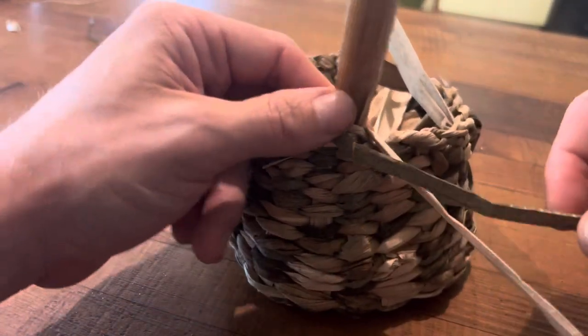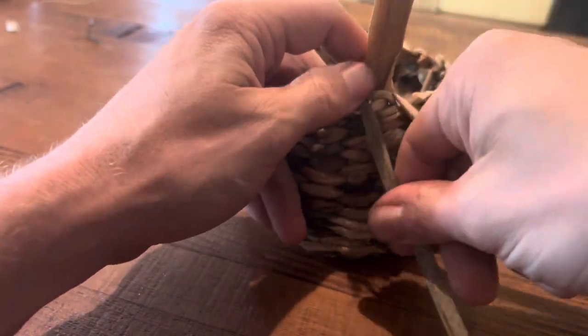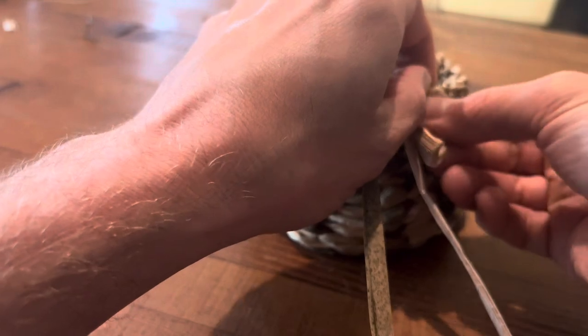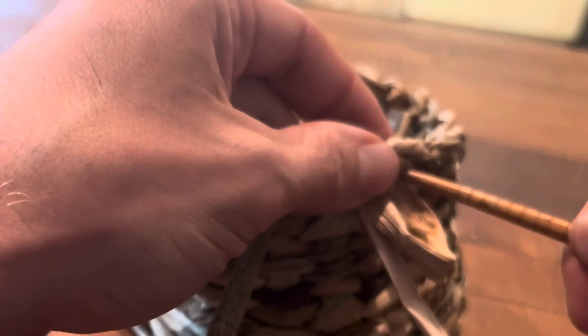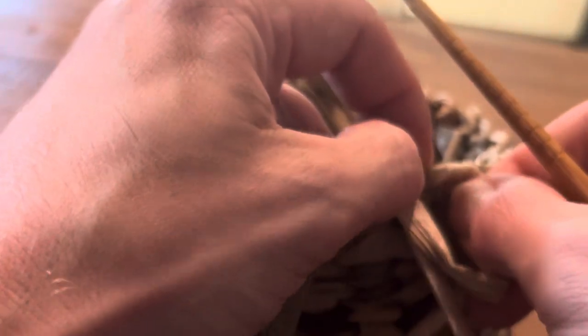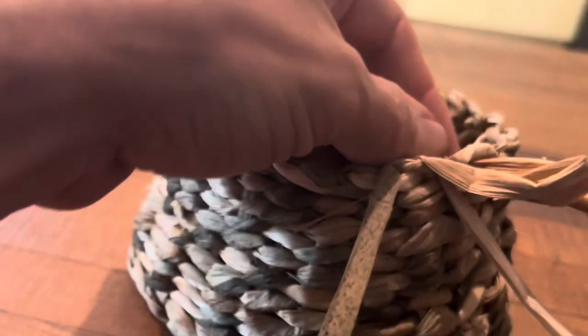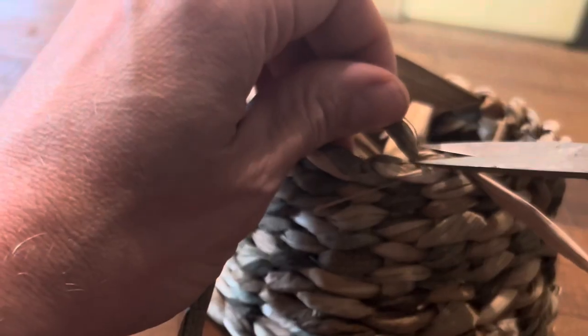Once we've gotten to our last weaver, our last upright piece, we've gone around and now there's one more sticking up. What we're going to do is tuck that one back up and through that first weave. Depending on how much length you have left on your uprights, we could do this one time, two times, three times. Whatever makes you feel good about it, make sure it's not going to fall apart on you. It could be helpful to use a Phillips head screwdriver or a chopstick to help persuade that piece up and through that weave. We don't want to disturb it too much, but we need some help.